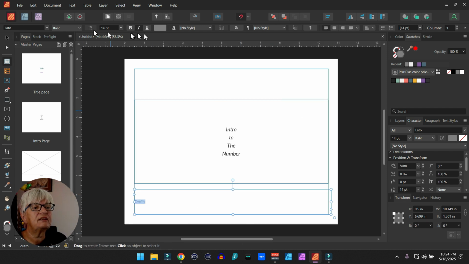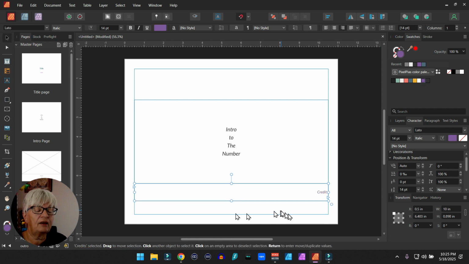And as you can see, it picked up exactly the same as we did in the second text box earlier, but we are going to keep this Lato italic. 14 points is great, but I think I want this aligned to the right. And I don't want the very light, I want the charcoal that I use. So I have room on this page when I'm working to add something more.